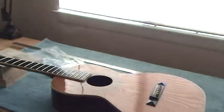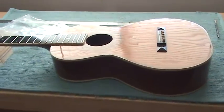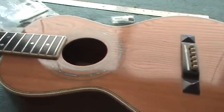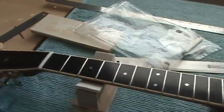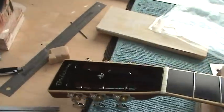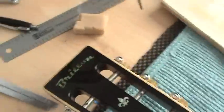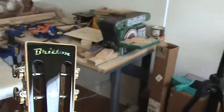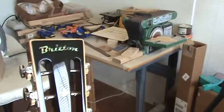Hey everybody, so yesterday we put the neck on this baby, and today, sorry about the glare coming in from the window. You see, I work right next to the window. Anyway, today we're going to put the strings on this thing. We're going to do the very first setup, and we're going to see how it works out.